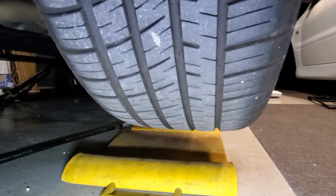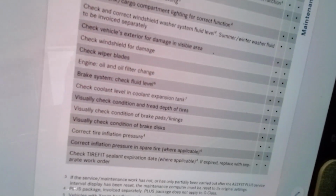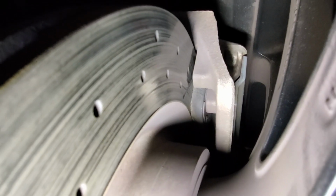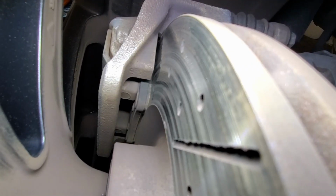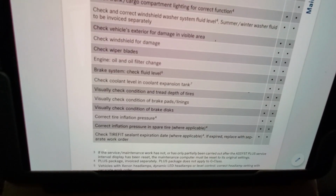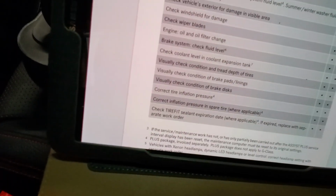Check. And check. Check brake pads and linings. Check. Kind of low. Okay, so my rear pads are low. I'll worry about that some other time. Let's go down the list some more.